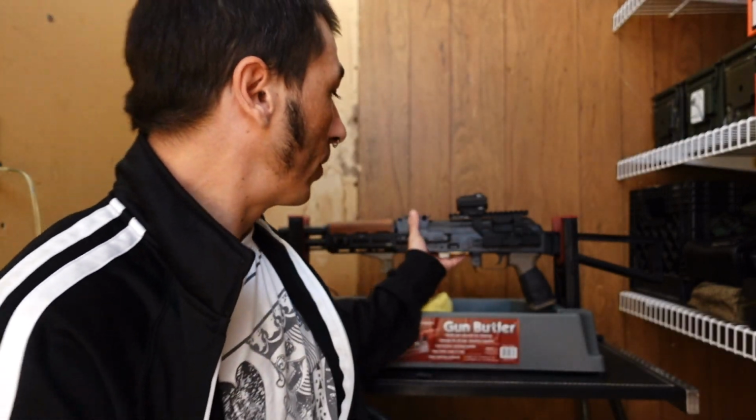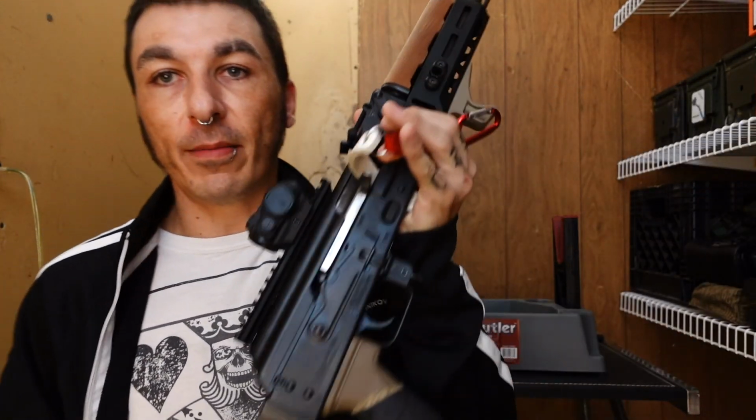It's over at Liberty Gunsmithing. Right now it's getting a few things from K&S and Texas Weapon Systems and a few other things, and yeah, so it's reaching its final form. It's reaching its final form. So that's why you don't see it here today. We just got the M90.